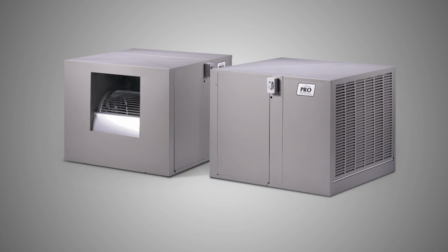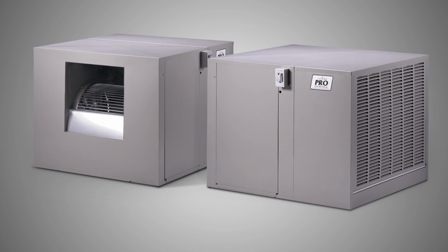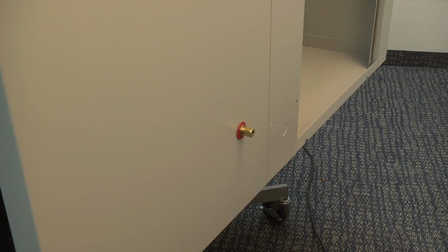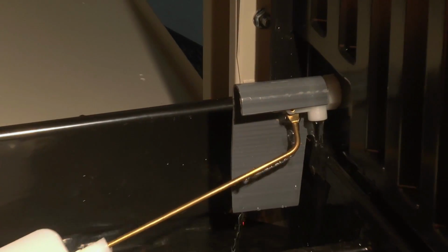The Aerocool Pro Series evaporative air cooler is keeping your indoor environment cool while using the least amount of energy. So how does this evaporative cooler operate? Water is introduced to the unit via a 1/4-inch water line and is attached to a float valve which opens as the water level drops, allowing water into the wet section of the cooler.